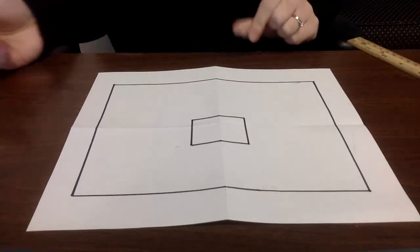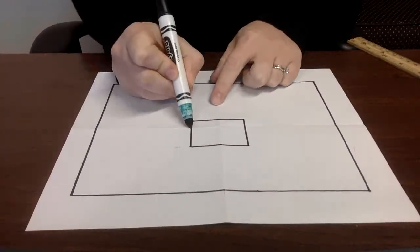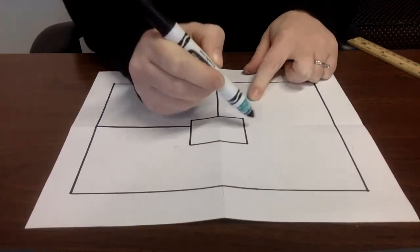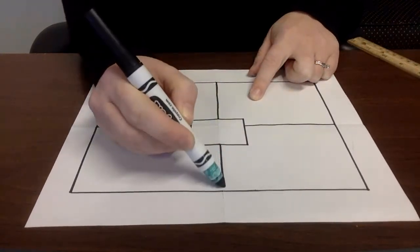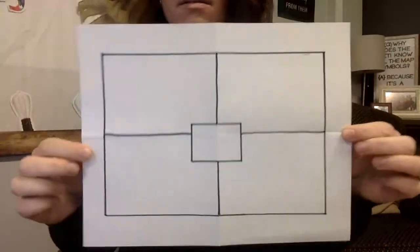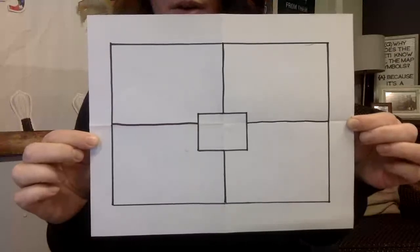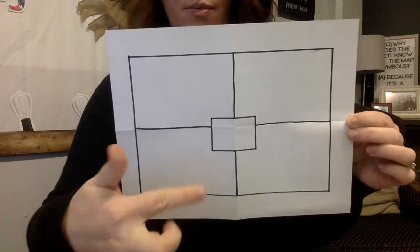The last thing that I'm going to do is, on my fold lines, connect the smaller box to the bigger box. So then I'm creating 4 boxes for me to write and draw pictures in. So at the very end, it should look like this. You can then go and look on the assignment, and it'll tell you exactly what to put in each box, around the border, and in the middle.